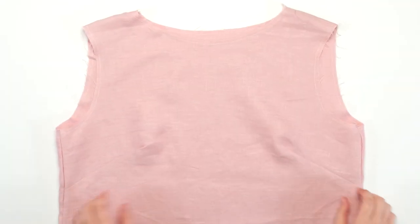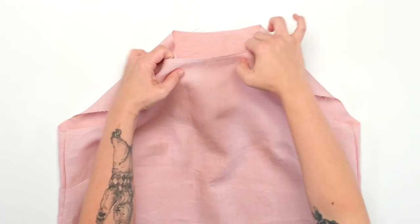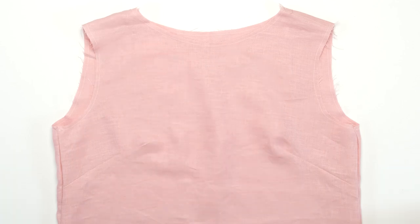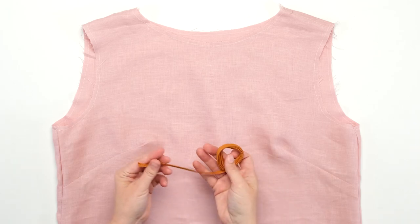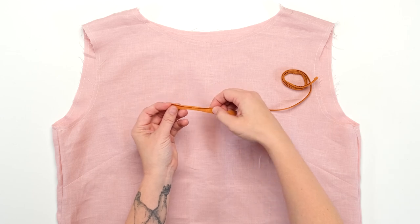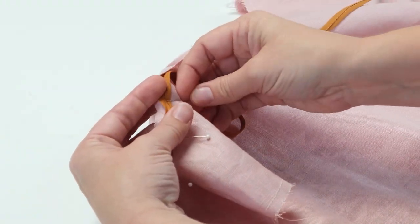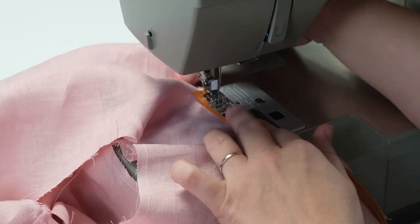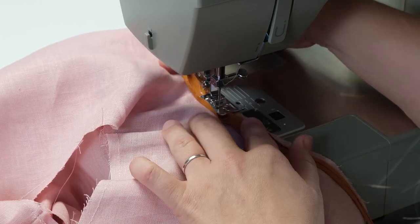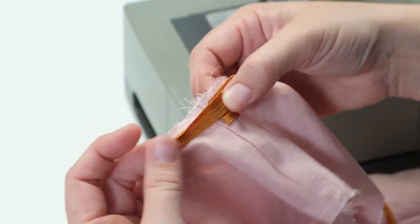Next let's talk about how to use bias tape to create a clean hemline on a neckline or an arm opening. My neckline already has stay stitching that I did a quarter of an inch from the edge. I'm using the stay stitching to keep the neckline from stretching out as I add the bias tape, and also it acts as a guide for placing the fold of my bias tape. I'm using double fold bias tape for this. Narrow double fold tape is going to be a little tricky, but if you're a beginner, using half inch double fold bias tape or something wider will be much easier to get even stitching and a clean look. You can pin, clip, or position the tape as you go. You will be stitching in the ditch right along the fold, so make sure that the fold is covering your stay stitching line otherwise you'll see it later. I'm going to fold down this edge to begin with and then overlap it when I'm finishing.